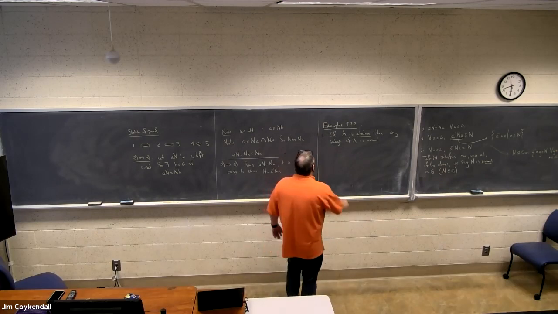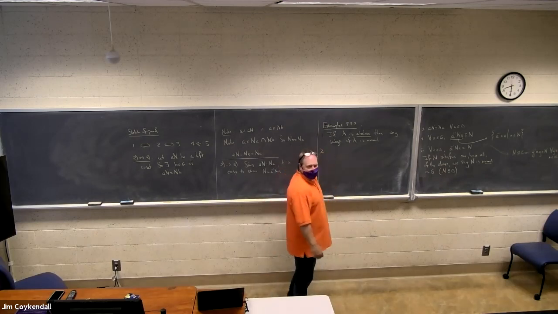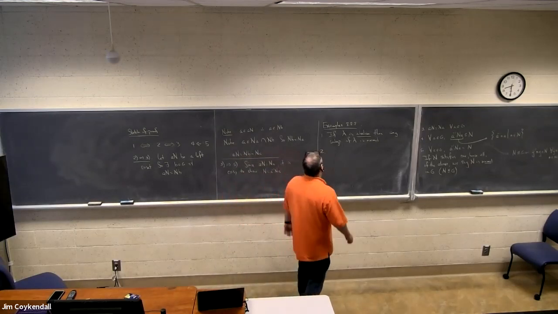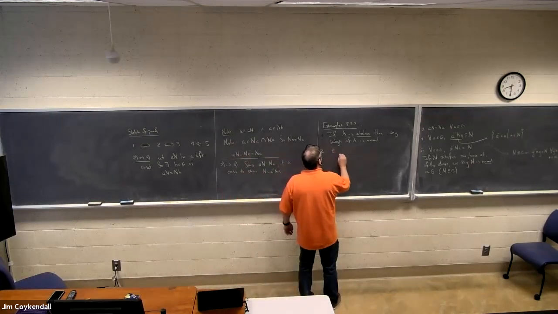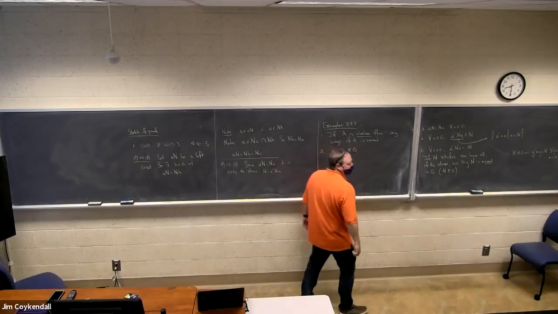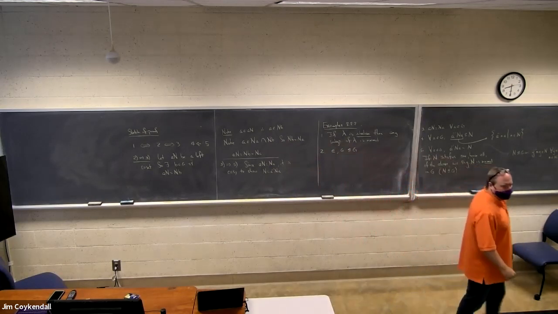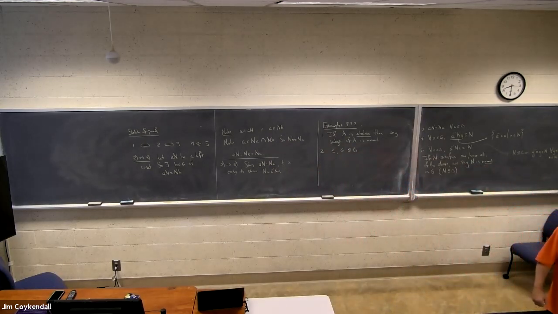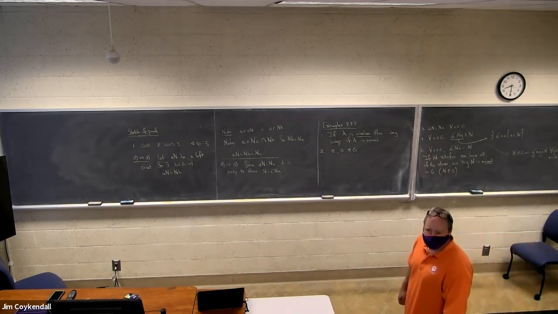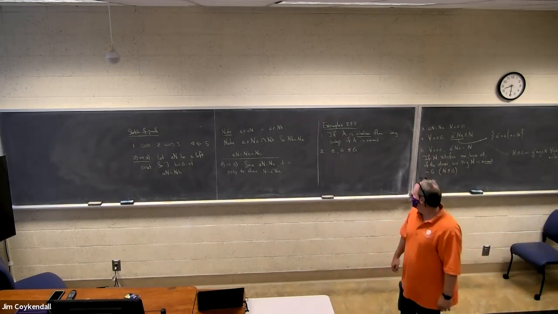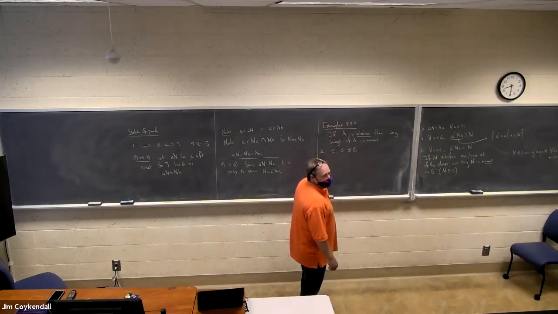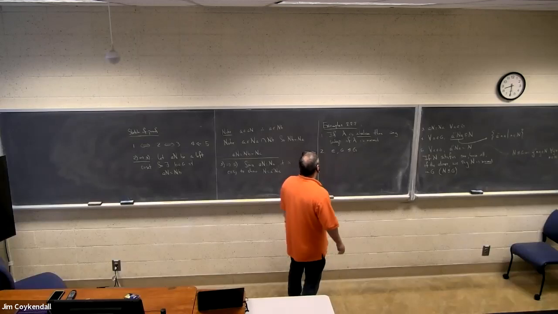Let me also point out, I know this is kind of dorky, but any group has two canonical normal subgroups. The identity is normal, and the whole group is normal in itself. Right? This is just by closure in the group, and this is because, well, it commutes, a different thing.